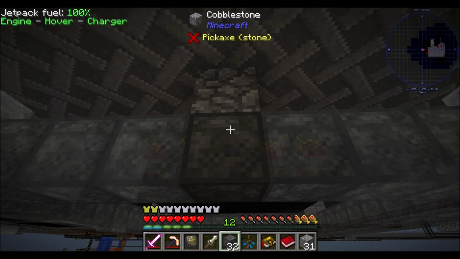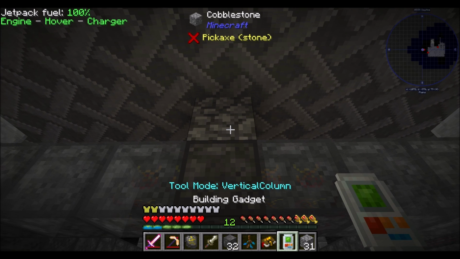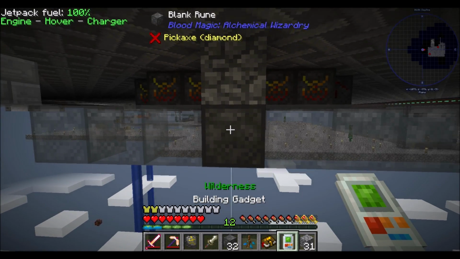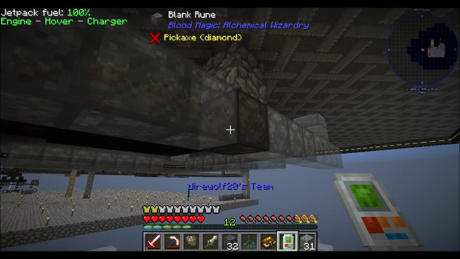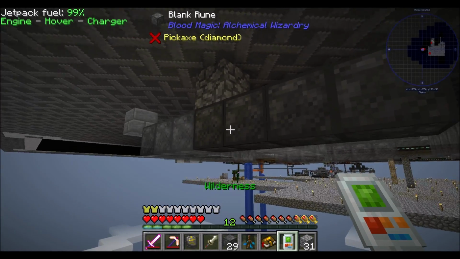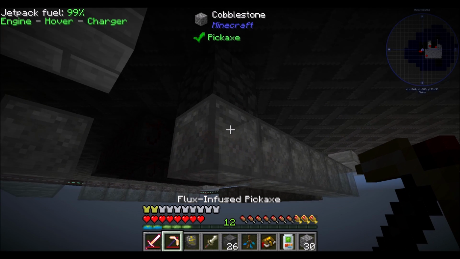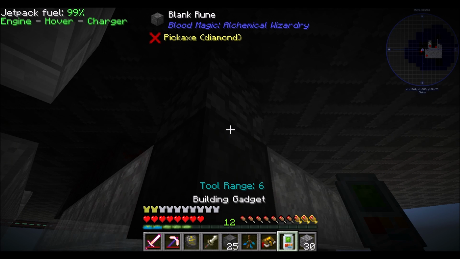So what if I did this? Can I switch you into horizontal column? Oh, no, that's not what I want. I guess what I want is range 3, huh? Yeah, I guess I don't have like a good building mode for building this, do I? Unless I put one here. And we did range 6. That would probably do.